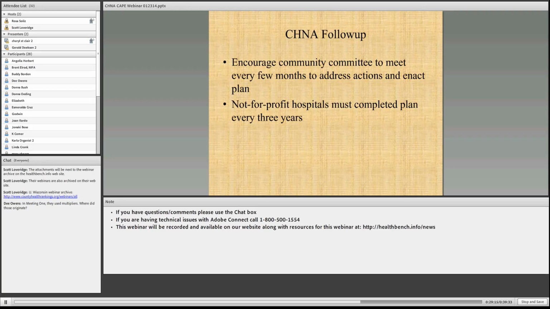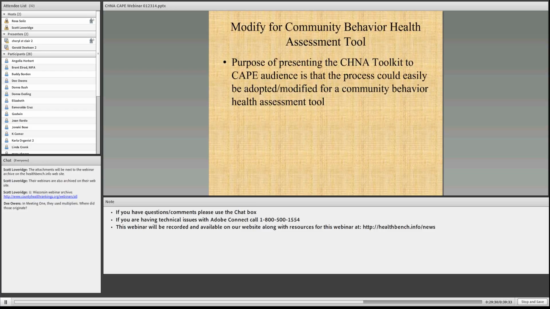So during the 2 years, the interim time before the next plan is due, they are working on the community health needs issues that they determined were in need and on that action plan, and then they get ready to do another plan 3 years later.